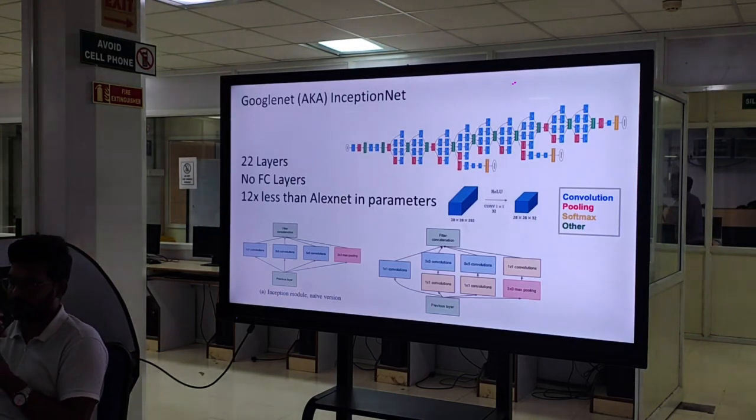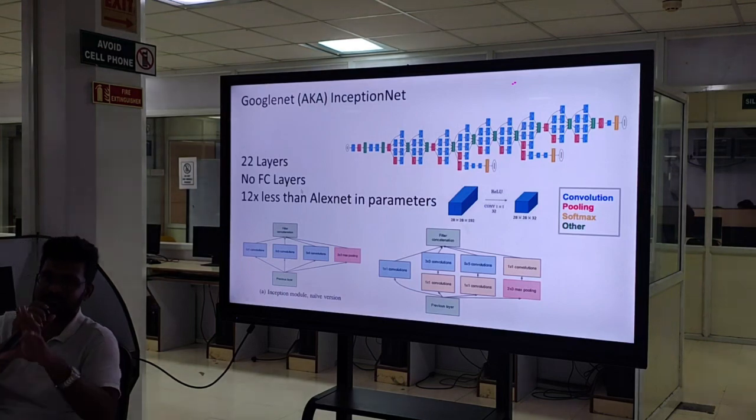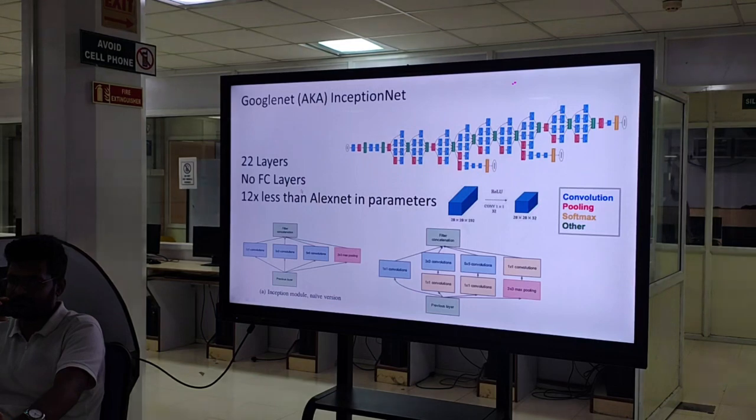A few key takeaways: they use 22 layers, which is even bigger than the VGG network. And they use no fully connected layers at all. All classic CNNs have a fully connected layer because that's how they digest all the information together. But in this method, they avoided the fully connected layer and rely just on the convolution layers alone.